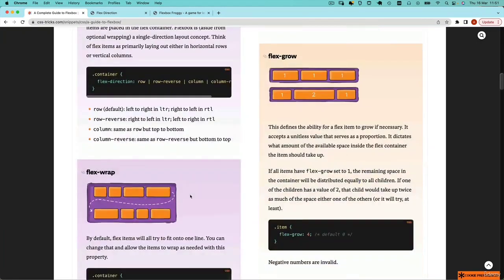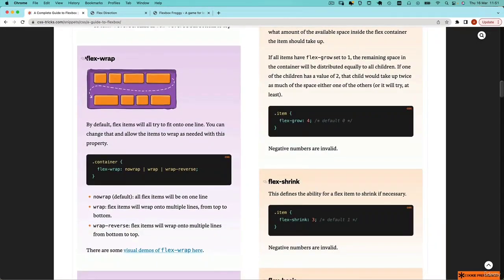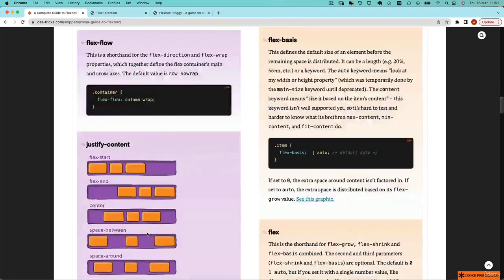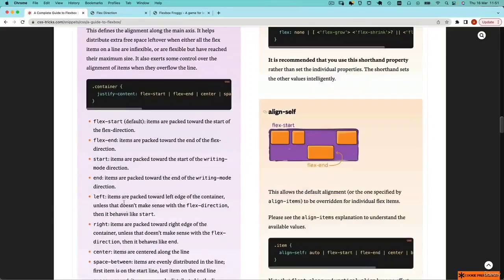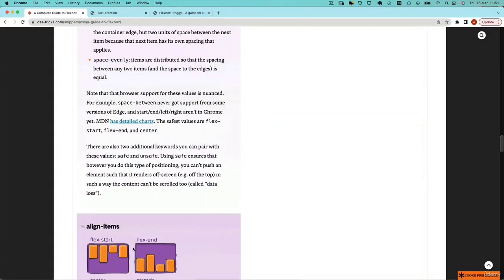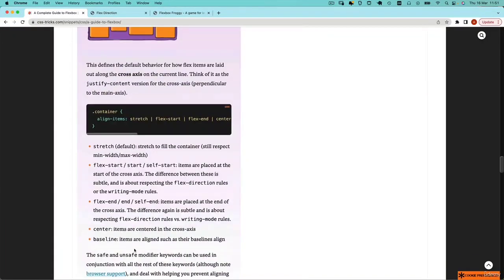When we look at something that we've talked about just now, for example flex wrap, it tells you all the different possible options. So you wouldn't set all three, you would pick one. And it tells you what each of these values will do. Similarly, we've got our justify content. It shows you and also describes what each of them does. And then align items.